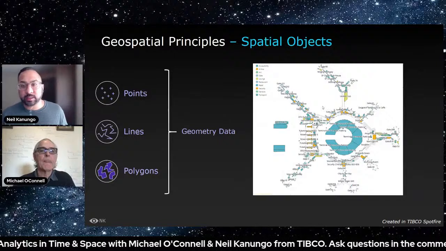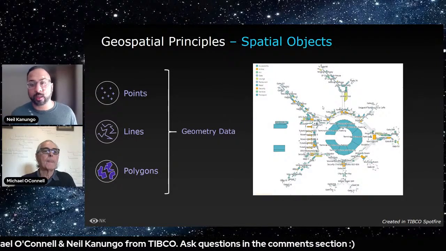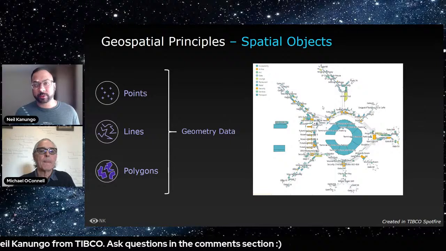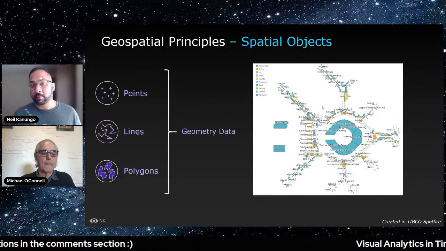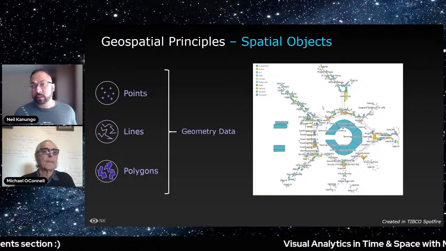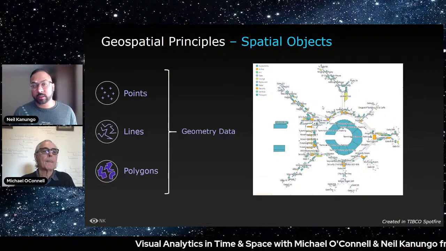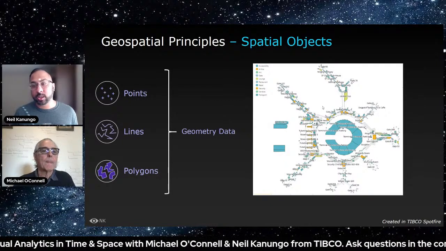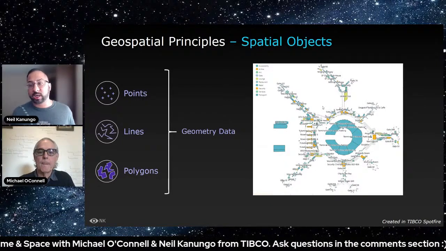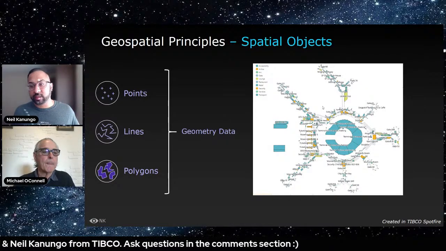So what is a spatial chart comprised of? Typically it's going to be points, lines, or polygons. Those are your geometry data. These are the type of data that's used in shape files very often. And with points, lines, and polygons, you can construct any type of spatial visualization. What's shown here is actually a floor plan of the San Francisco airport, and this is comprised all of lines and polygons, with different parts of that map laid out and labeled.